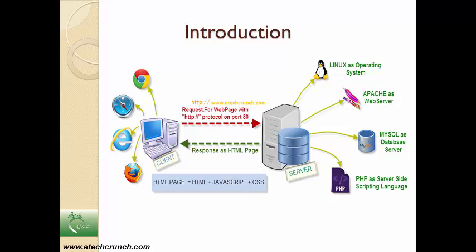Let us think of a scenario. There is a client that is connected to the web. In your client, there might be any one of these browsers installed. Might be it is Google Chrome or Safari or Internet Explorer or Firefox. In your browser, you type a URL, for example, www.etechrunch.com. So your browser sends a request for the URL www.etechrunch.com to a web server.